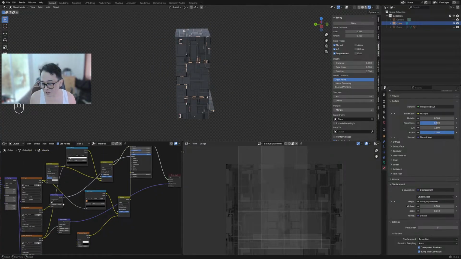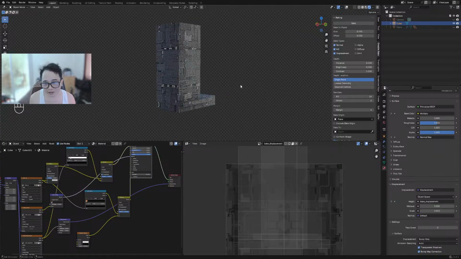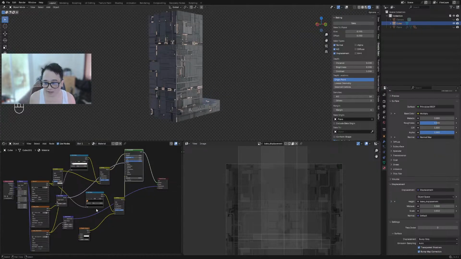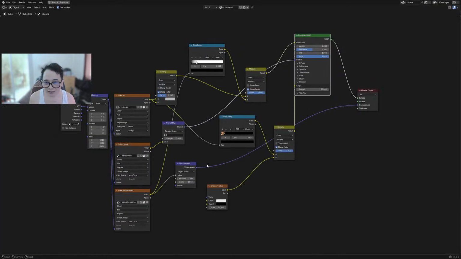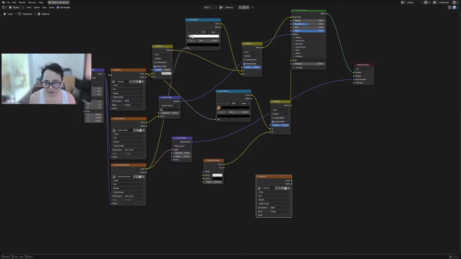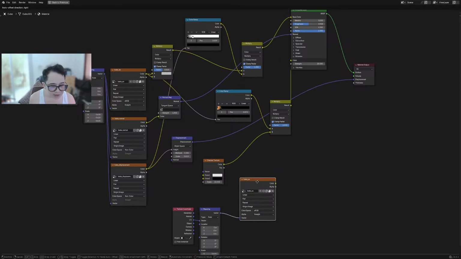You can of course use other textures for the light if you want, but actually let's try and create our own mapping for this one.